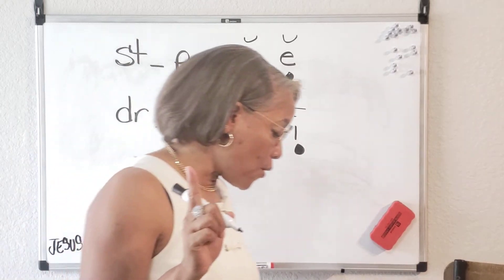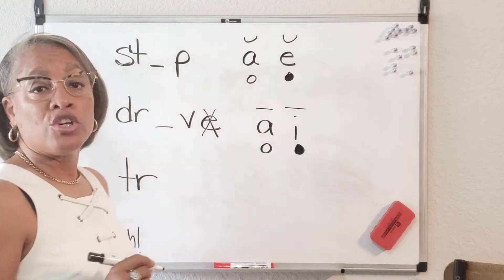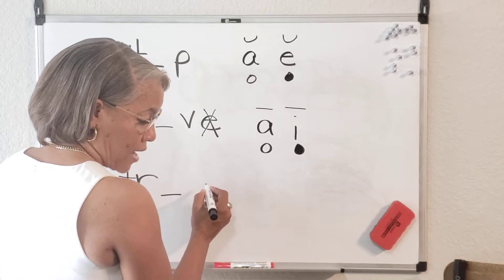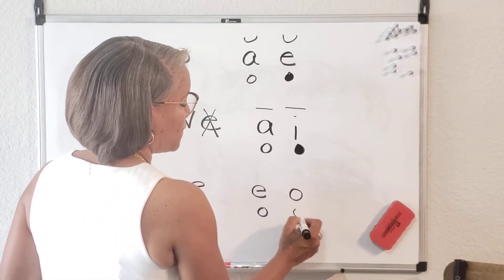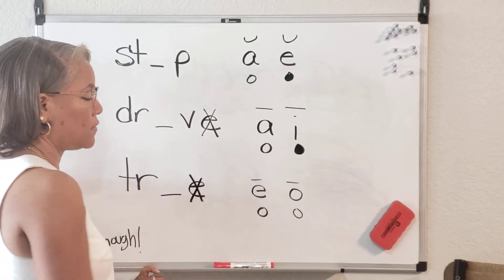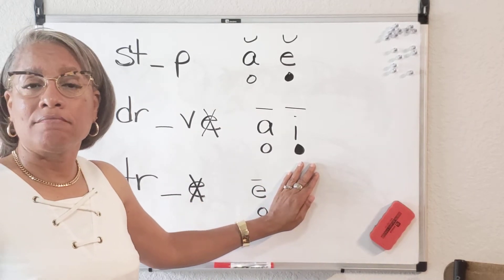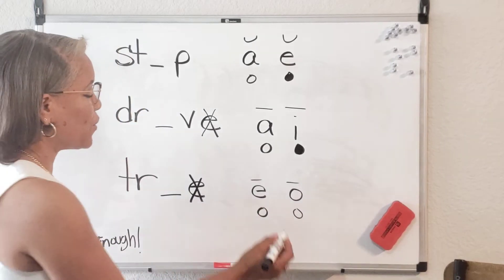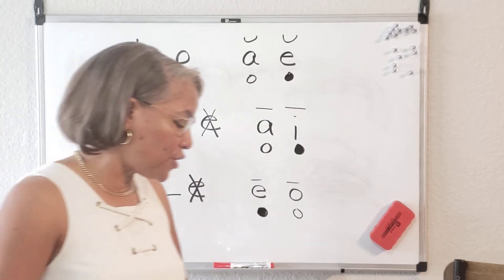Let's look at the dark blue shaded area — we've got T-R. T-R says "tr" as in train. We have a line and then an E. The choices are E and O. We know there are going to be two vowels — one will be silent and one will be long. Let's try the E: "tree" — that's a real word. Let's try the O: "tro" — is that a real word? No. So we're going to bubble in the circle under the E for the word "tree." That's what you're going to do for number two.